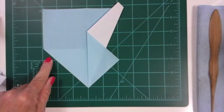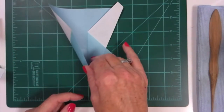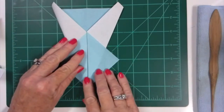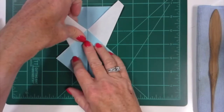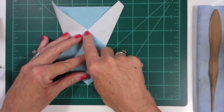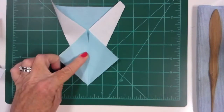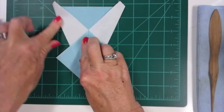We will repeat on the other side. Take this folded edge, bring it up, let that back layer flip out, bring it over, lining it up with the other side, making sure that you have a nice point down here, a nice point up here. Once you have it lined up nicely, make a firm crease.